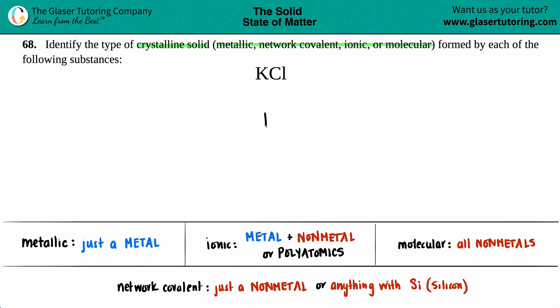For metallic crystalline solids there are no non-metals. And if I look on the periodic table, K potassium is a metal, right? It's in group one. And Cl is a what do you think? Yeah, it's a non-metal. It's the halogens, right? Group 7A or 17, depending on what your periodic table calls that group.